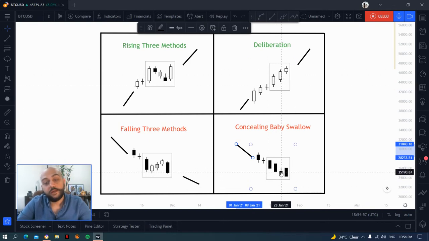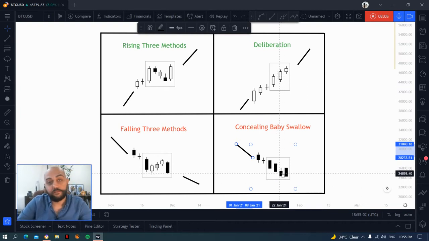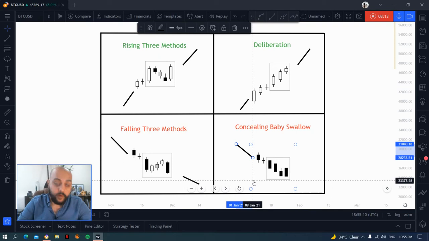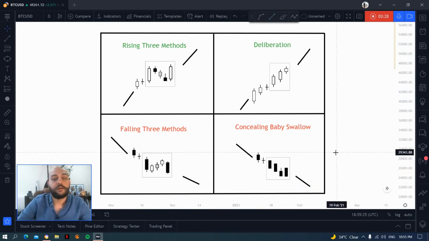There's only one here, which basically indicates how the buyers are trying to bring the market up, but they couldn't because the market closed on a bearish candle. This basically indicates that the bears have a tight grip over the market. They are in control. They're not going to let go. They want the trend to continue, and the bulls, there's nothing they can do about it, basically. And most likely, the trend will keep dropping like this.